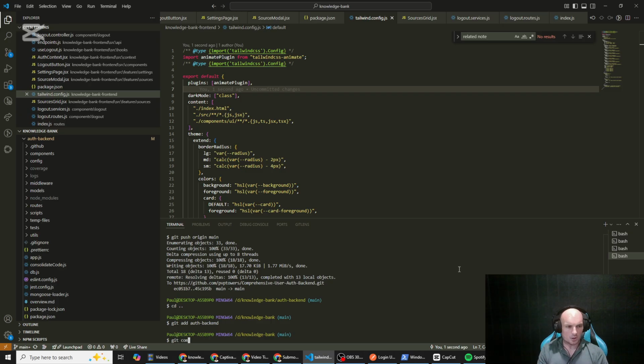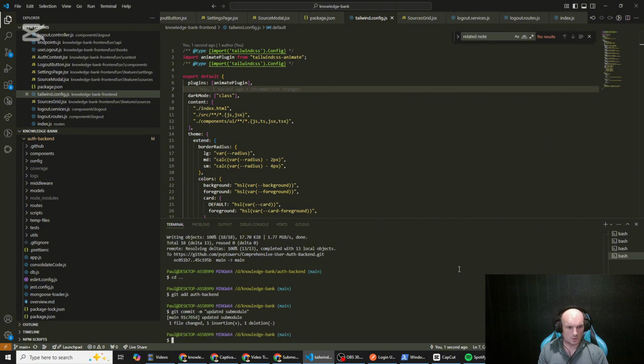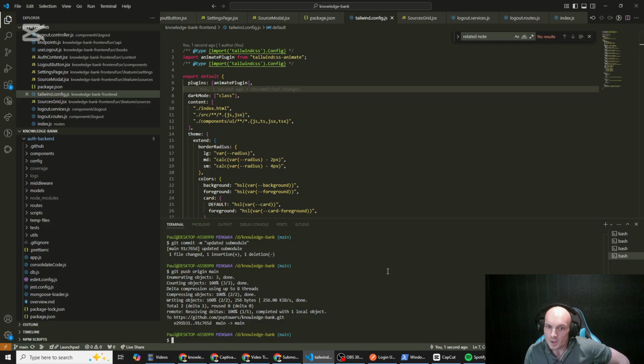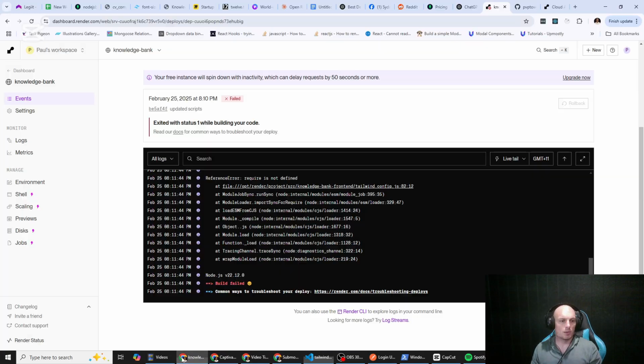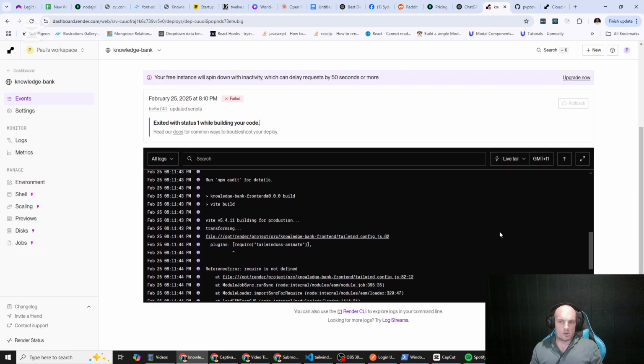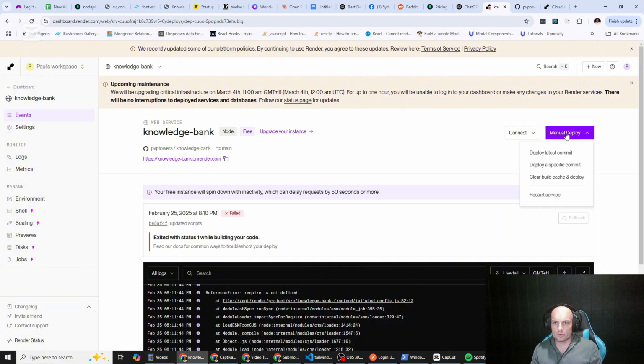And then git commit. Module. And then this goes git push origin main again. Alright. So now we should be on the current version of everything. Let's deploy again.